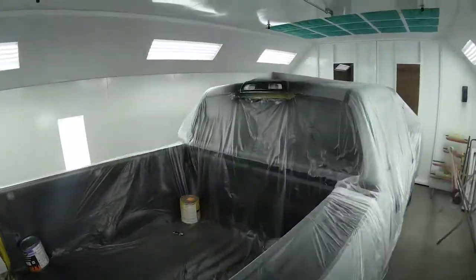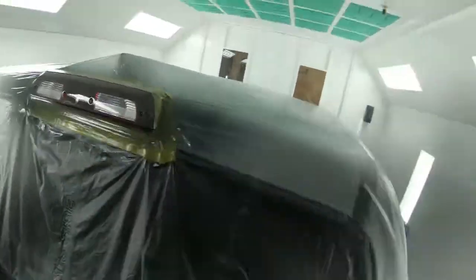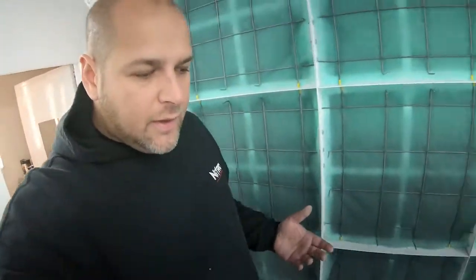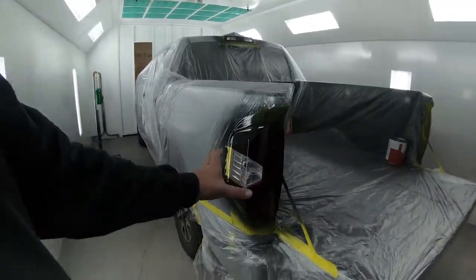You can see I did the third brake light as well. And you can see I did the same thing as I did on the back with the reverse light, but for the cargo lights. So a lot of people say, well, why don't you take the tail lights out? All that masking. Well, then you gotta mount the tail lights to like a stand or put them on a table, and then you got to install them, and there's just so much room for error, especially on these new vehicles that have these really expensive LED tail lights and stuff. There's little clips, and it is so easy to break a tail light.